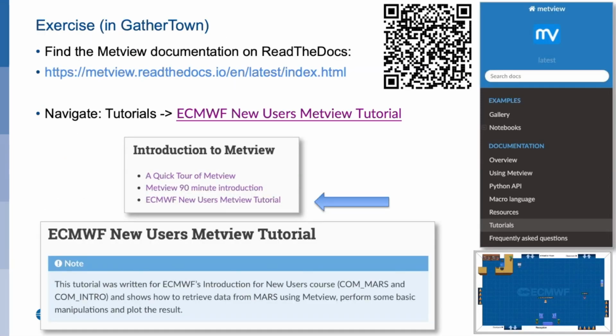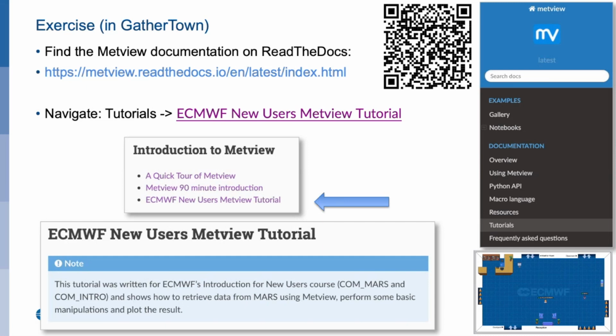Next thing is that we go to GatherTown. Your task, first of all, is to find Metview on Read the Docs. You'll want a browser tab open there.